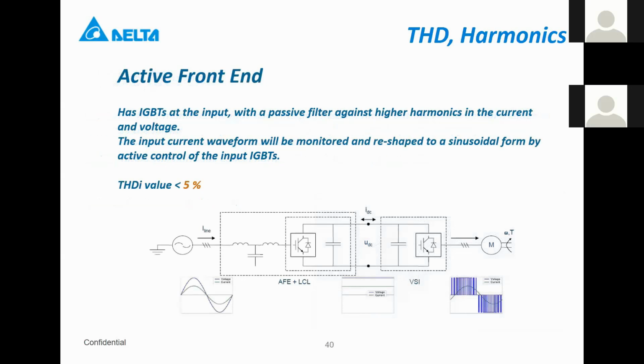Active front end. Of course, an active front end is or can also be used in combination with a frequency drive. An active front end is basically nothing more than an inverter in the direction of the main supply, but because an inverter has a DC voltage output, you have to use a reactor in the direction of your main supply, or sometimes, to reach the THCI level of 5%, you have to use an LCL filter.